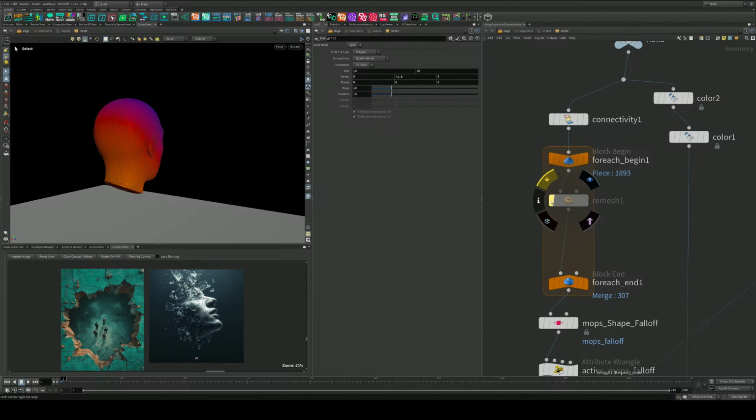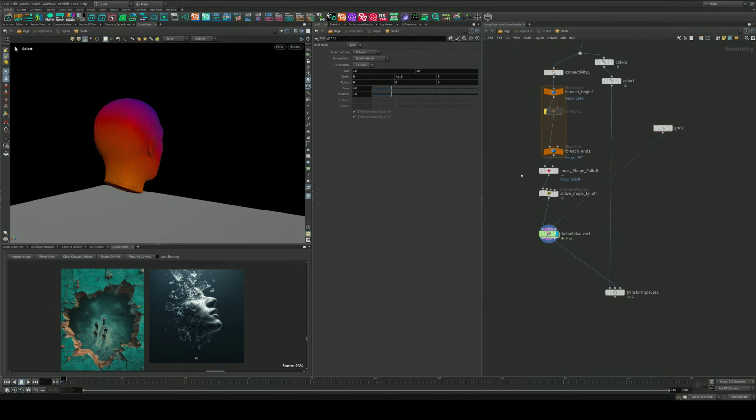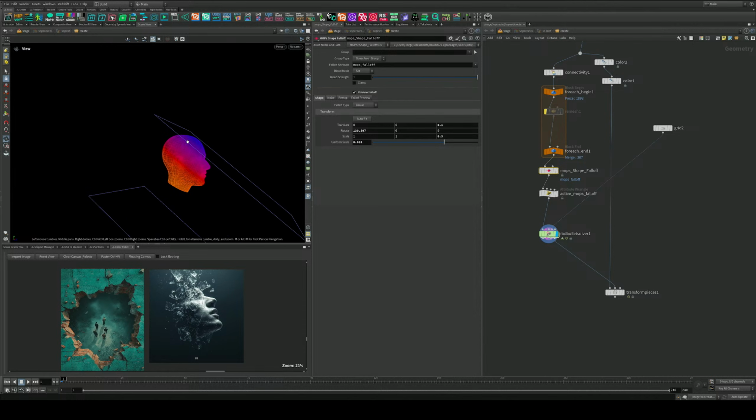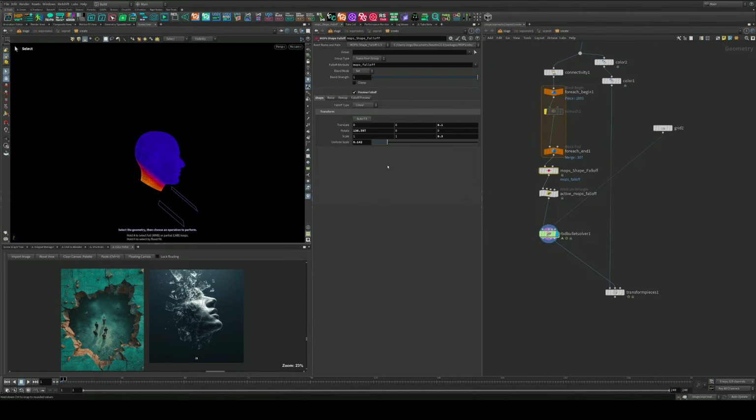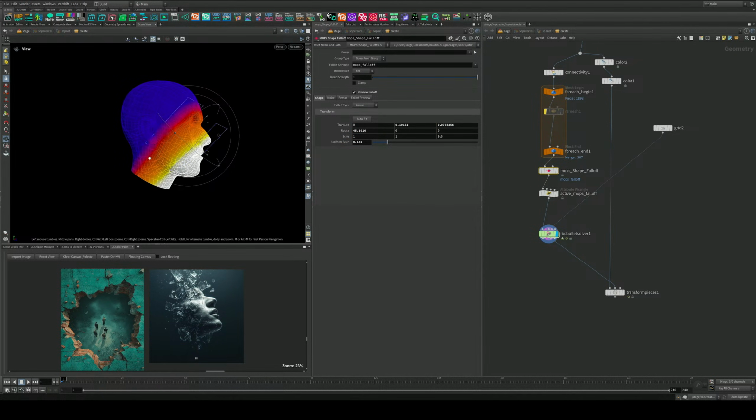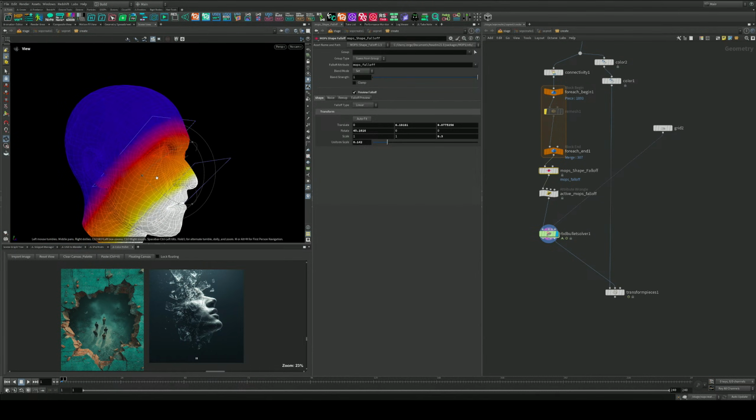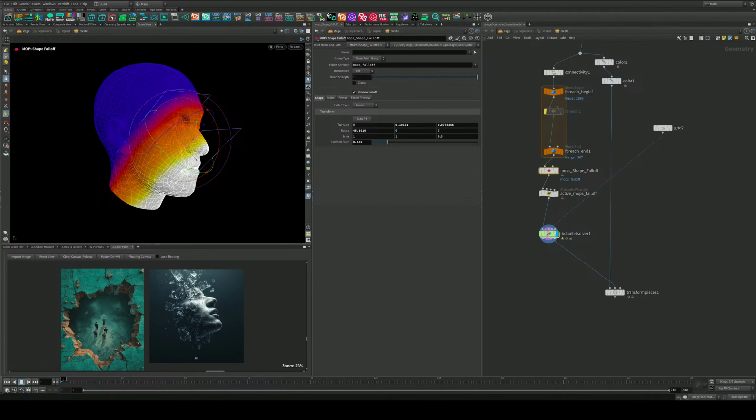We probably won't need to remesh it. Yeah, that might be too much, like too dense.